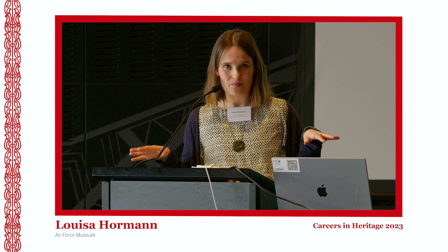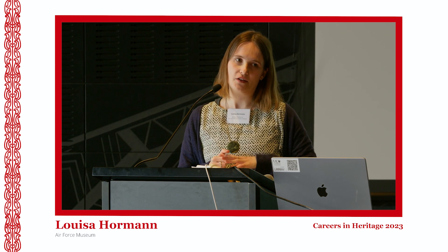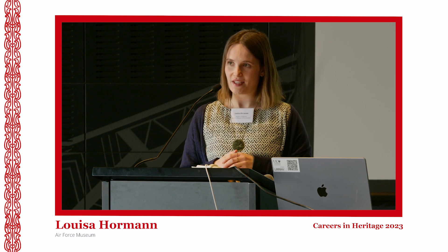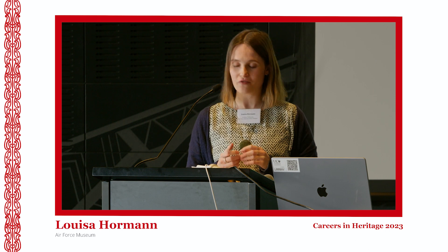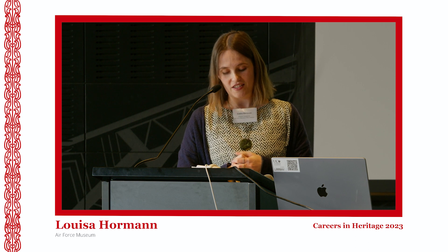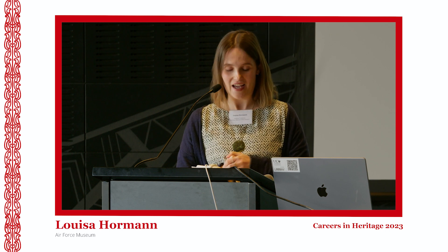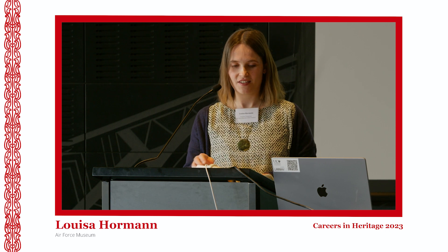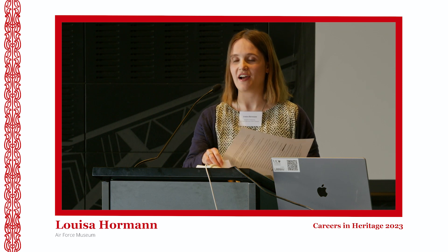Underpinning all of that is really historical research skills, and those are what I learned when I went to university — they feed into almost everything I do at the museum. The skills needed include attention to detail, good written skills, team-based skills like collaboration and communication, confidence using digital media, public speaking — not always necessary but very helpful — and creativity and problem solving skills, project management. These are quite varied but they enable you to help out in a lot of areas.